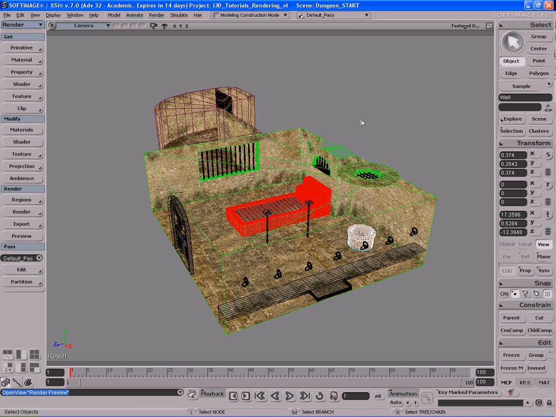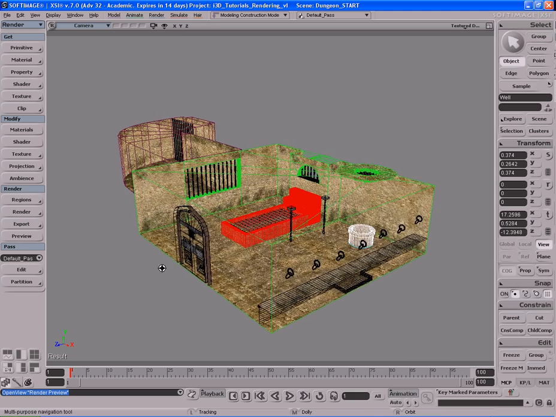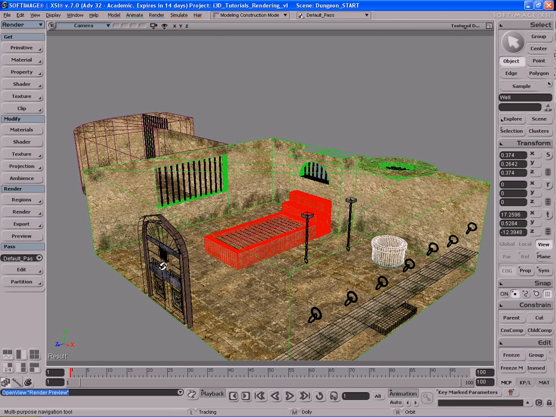So let's close that. Before we can start setting up any lighting for the scene and getting to rendering with Mental Ray, we need to set up a more preview-friendly approach or settings to preview render. Since we're going to be preview rendering over and over again constantly throughout this entire project, we're going to need to be able to preview render as fast as possible because we can lose a lot of time preview rendering. Unfortunately, preview rendering is necessary because we can't render in real time. We have to go ahead and render with Mental Ray, which is going to force us to preview render all the time to make sure that our lights look good, or else there's no way of telling how our lighting's coming out.